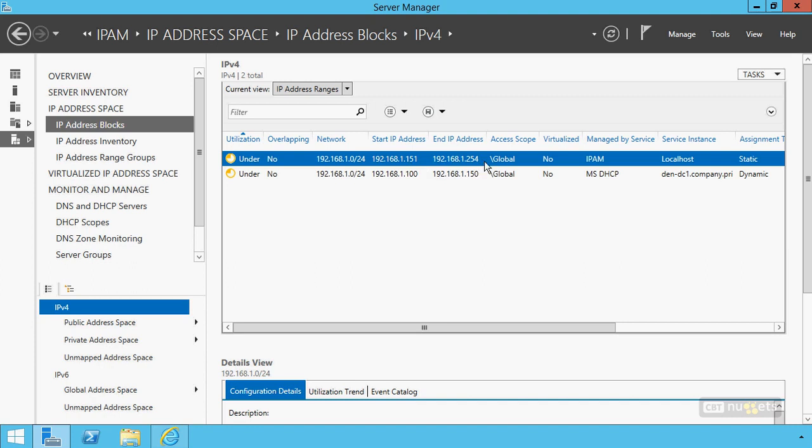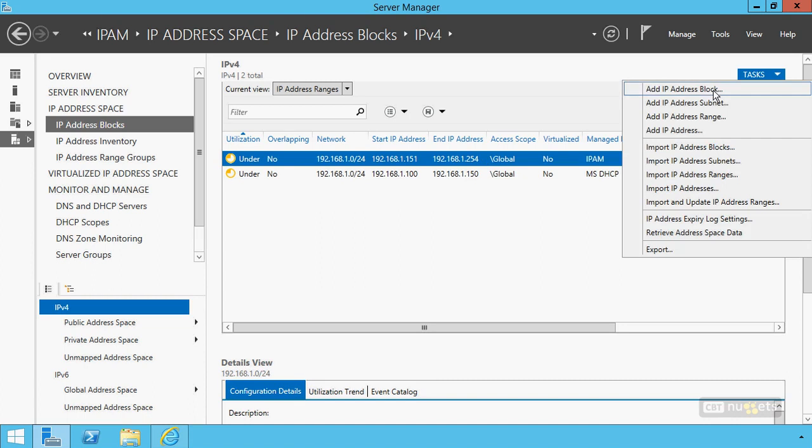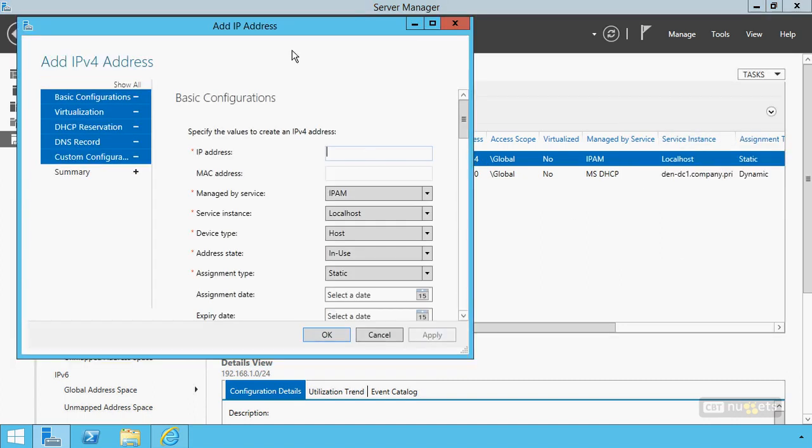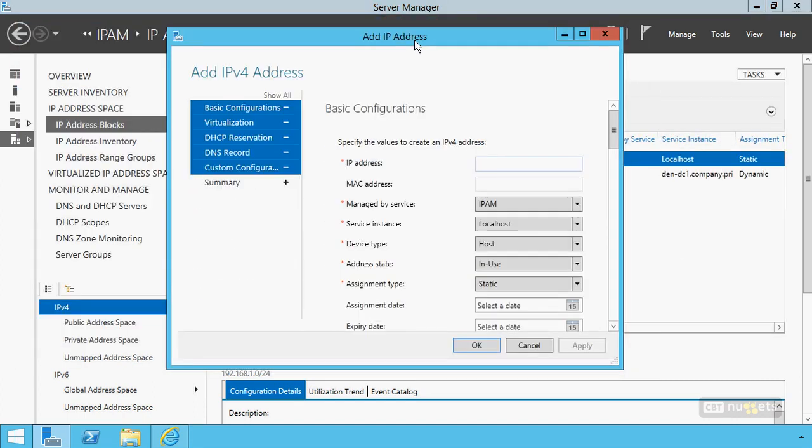The next step in the process is to actually get the IP addresses out of my spreadsheet and into a form that we can import them into this IPAM database. There's a couple different ways in which you can accomplish that. There's the manual way, and then there is the spreadsheet way. I want to show you both of them because they're both really handy to understand. Let's first add an IP address to this database, a single IP address that's associated with our server DEN-DC1.